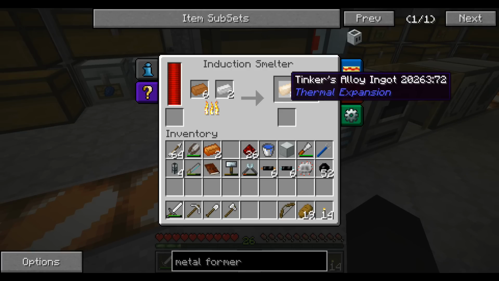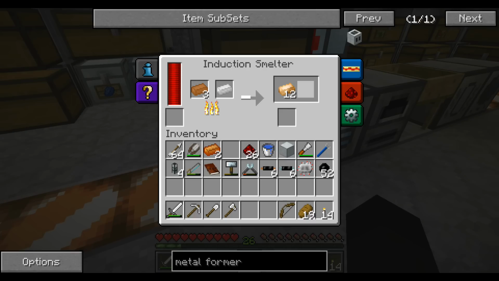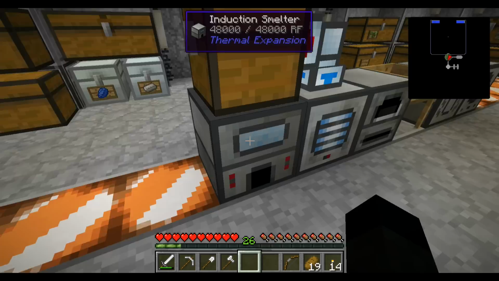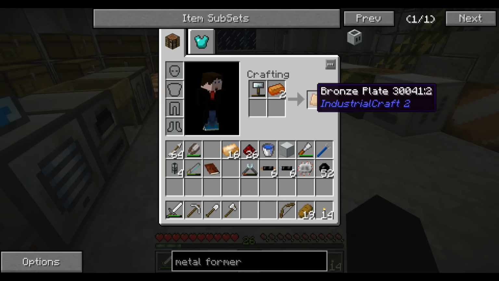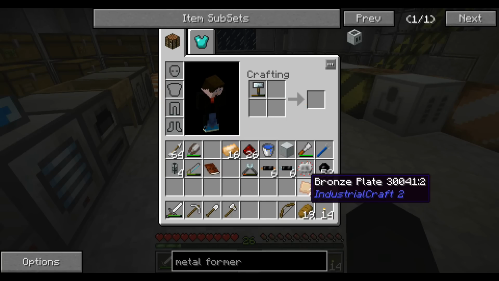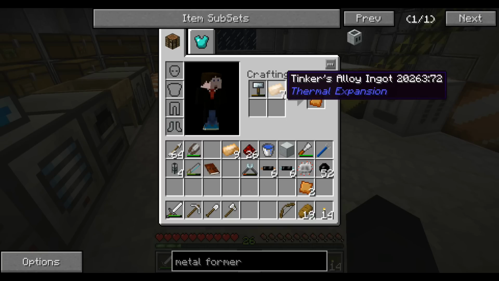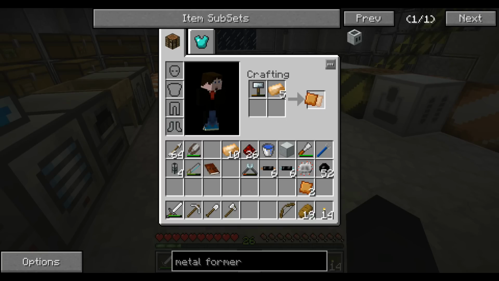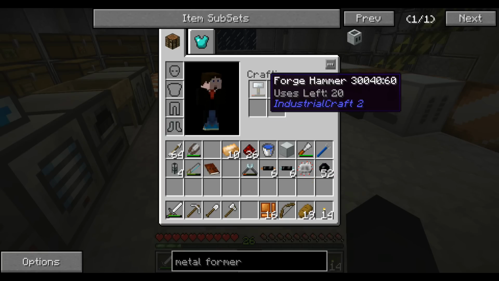Obviously it's making Tinker's alloy there, but it should work exactly the same with your dictionary, so that shouldn't be an issue, he says, hopefully. So 2 of those and that. 1, 2. So that's 4. That's 6. I mean, that's 8. Oh, 1 too many. Yeah, there we go. That should be 8. Oh, we need to do those again, don't we? 16.